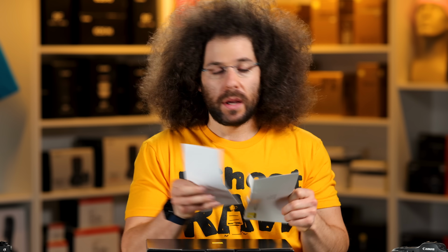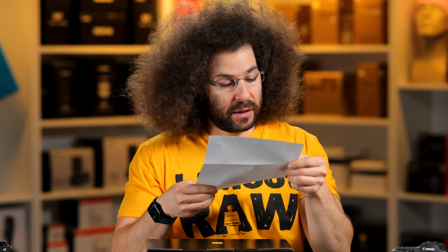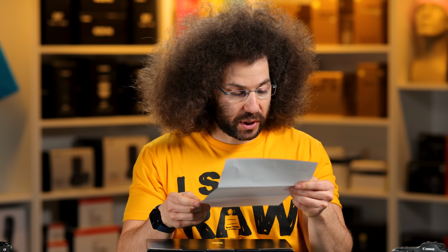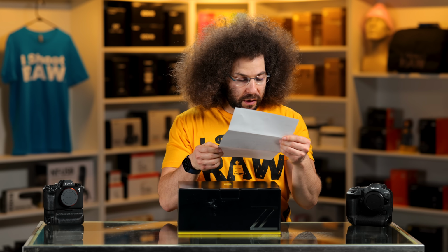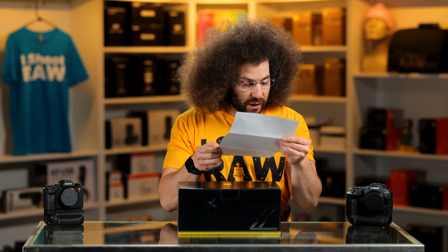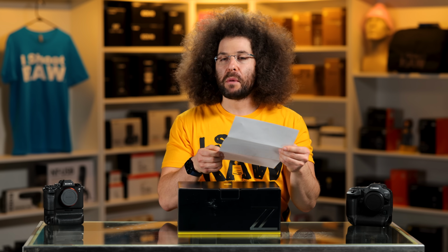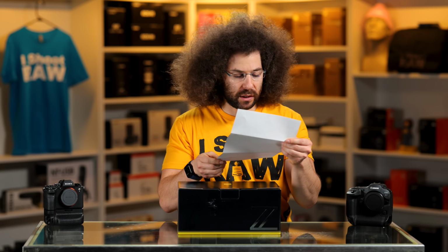Let's open it up and see what it says. Dear Jared, dear Mr. Polin, that's me. They called me Mr. Polin. I'm just gonna skip to the bottom here. We think your audience will be very excited to hear what you have to say and have total faith that the latest Nikon flagship model will impress you with its speed. And this is marketing mumbo jumbo. That's what they're doing. This is propaganda right here. So I don't want to read all that to you, but I'll read this to you.